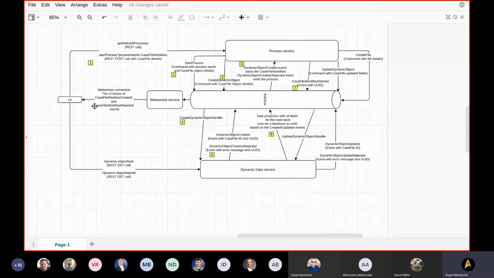So in this case, the UI can get defined processes from the process service and can start a process, for example, case file workflow. And then it will be a REST call with case file details. The process service will find this process, start the process, and send a command on a Kafka topic.